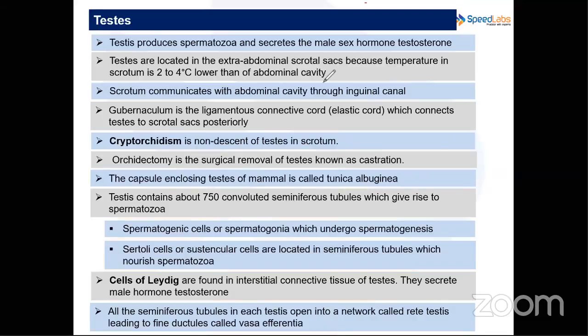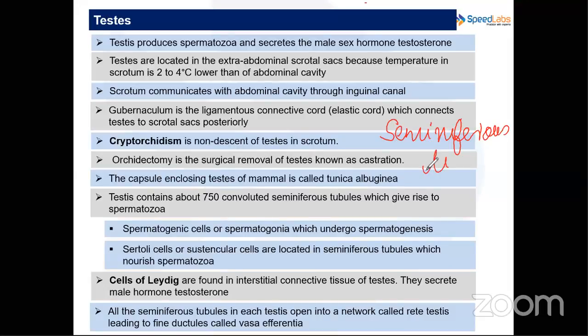Now, about the TS of the testis, very carefully listen to me. If you take a transverse section of the testis, till now we saw the side view, and I'm going to show you slides of the front view also. So if you take a TS of the testis, what will you see? The TS of the testis is going to reveal a very important structure, which is the structural and functional unit of the male reproductive system: the seminiferous tubule.